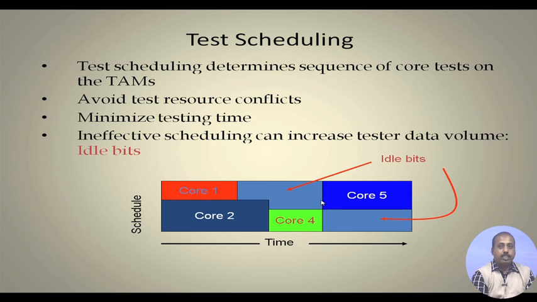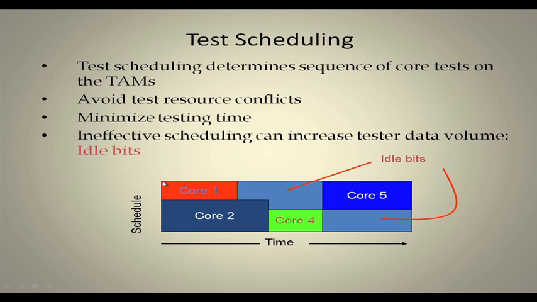But you see in the test, from the tester we are sequentially sending the test bits for individual cycles. You can think of it as if the tester initially gives me the test pattern for the first cycle to be shifted into the system, then it gives me the second test pattern part to be shifted in the second test cycle. That way it was progressing fine. So, here also I cannot ignore this time, because I am going to send some valid data for core 2 in this time, and some valid data for core 4 at this time, and some valid data for core 5 at this time. But these bits from the tester will be transmitted, but will not be used for testing. So, in the tester memory, these bits will occupy some space that cannot be avoided.